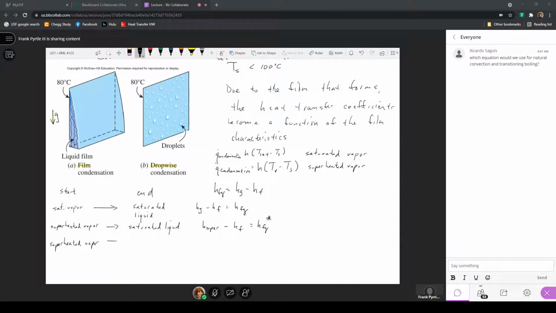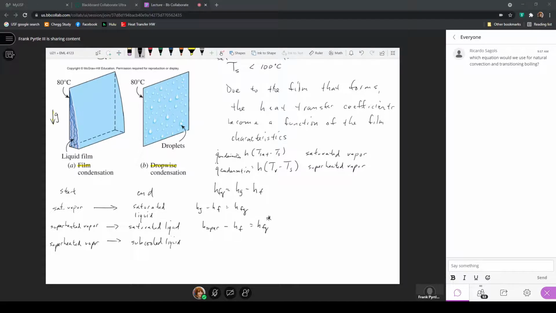Let's say I went from superheated vapor down to a subcooled liquid. Recall that a subcooled liquid is just a liquid that is below the saturation temperature. So if you have a glass of water sitting next to you now, that is classified as a subcooled liquid. If it's about room temperature, it's probably 22 or 23 degrees C. If it's atmospheric pressure in the room that you're in, the boiling temperature or the saturation temperature associated with atmospheric pressure will be 100 degrees C.